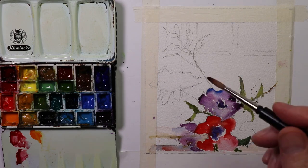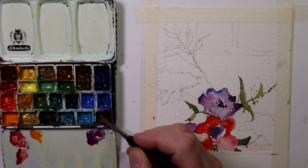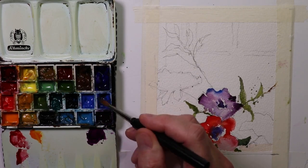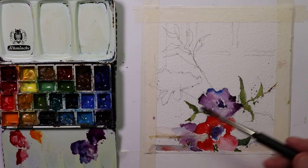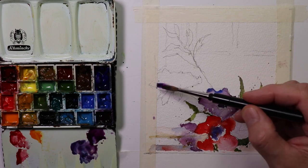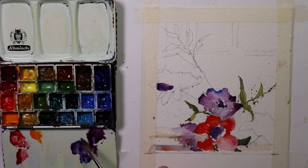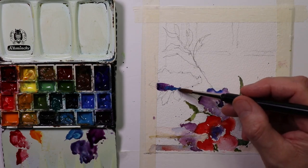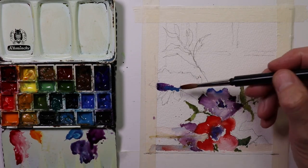And we'll continue on. We'll start working here on this flower. We got purple straight into the paint. That's that fresh, moist paint. And cobalt blue mixed in with that as well. Okay, so we got a good feel for different color mixtures. Maybe a little cerulean too. Maybe alizarin crimson and rose madder.